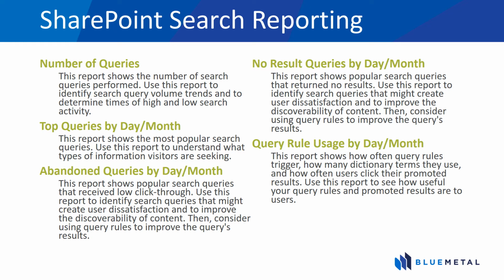And no result queries, so things that people typed in as a query and no results came back, not even irrelevant things, but absolutely nothing. And query rules. So that's how often the query rules trigger and how many dictionary terms they use and how often users click on the promoted results.